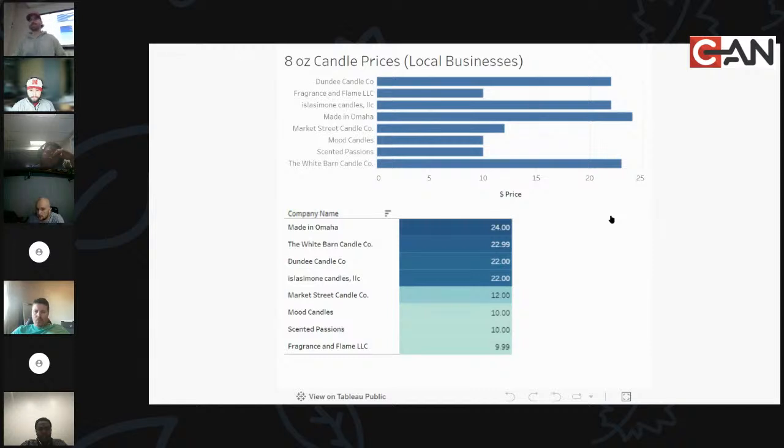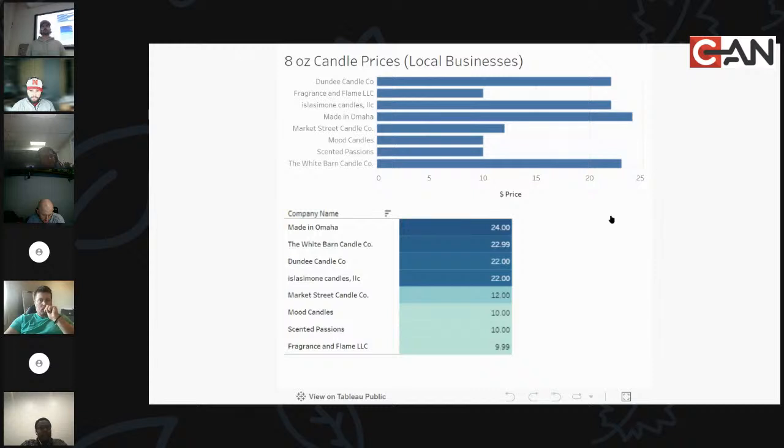Yes. Sweet. How'd you find the data? Just Googling or? I Googled all the businesses that Google can find, show me in Nebraska. And then I filtered by companies only that mainly sell candles and sprays. And I removed the bigger brands.